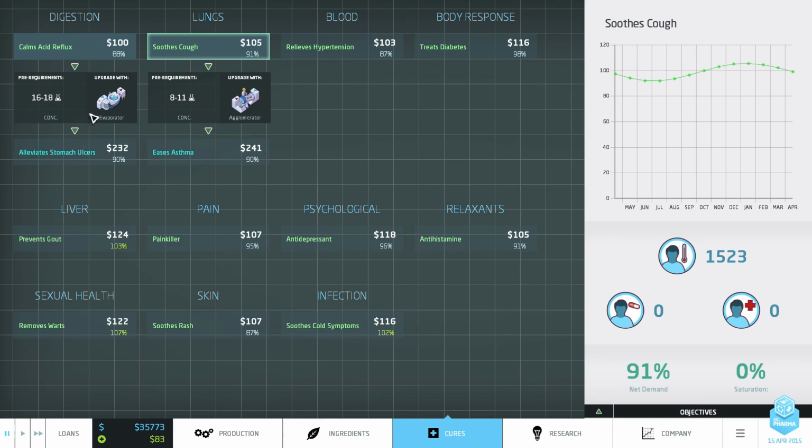Now, effectively, these are upgrades to the drugs. Think of them more along the lines of evolutions of the drug. For example, the calmed acid reflux drug, if I move that drug up to a concentration of 16 to 18, then pass it through an evaporator, it'll change the calmed acid reflux effect to an alleviate stomach ulcers effect, which, as you can see, is much more valuable to me. But it would require the use of various items to get it up there, so the production cost of the drug would go up as well. So you've got to kind of balance that.